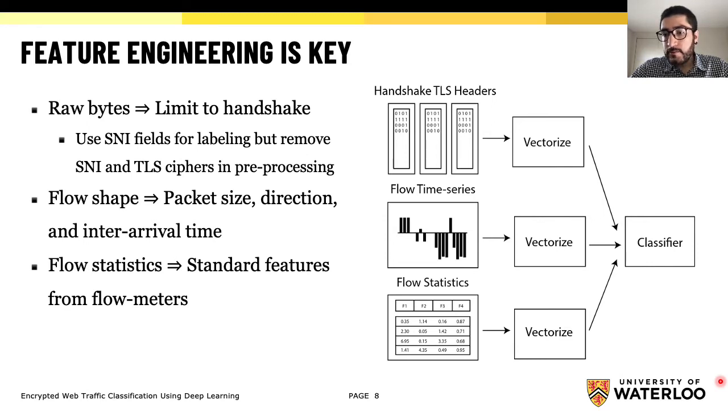Lastly, we still like the flow statistics. They have been around for more than 2 decades, and they can help the model by providing it the most obvious features and letting the other 2 legs focus on the more complex features. And it's also useful for maintaining generalizability in our framework because there are many features that are handpicked by domain experts for certain use cases, and it's good to have a place for incorporating them into our framework as well. And we believe that this is a much better fit for encrypted traffic than the conventional methods.